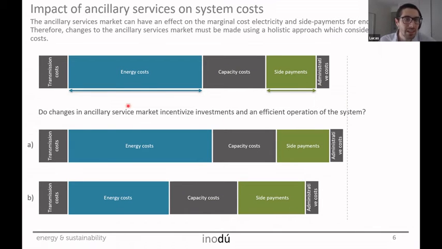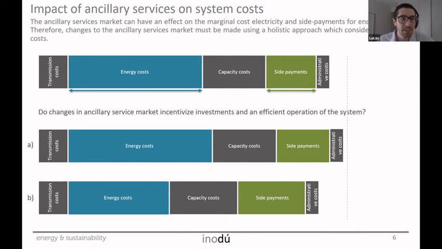When creating an ancillary services market, an important question is, how will this mean a greater or lower cost to the system? But also, another question is if the new regulation will be in line with the dynamics of the market, especially when mid-term contracts are involved in the process. For example, some supply contracts do not expect those variations on site payments. The answers to this question are not easy, because we cannot simply compare system cost of different years and assess with that if the new tender is efficient or not.